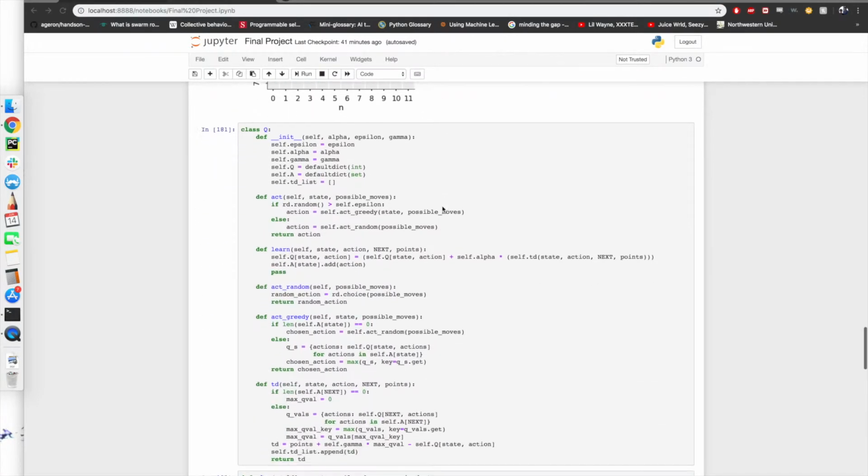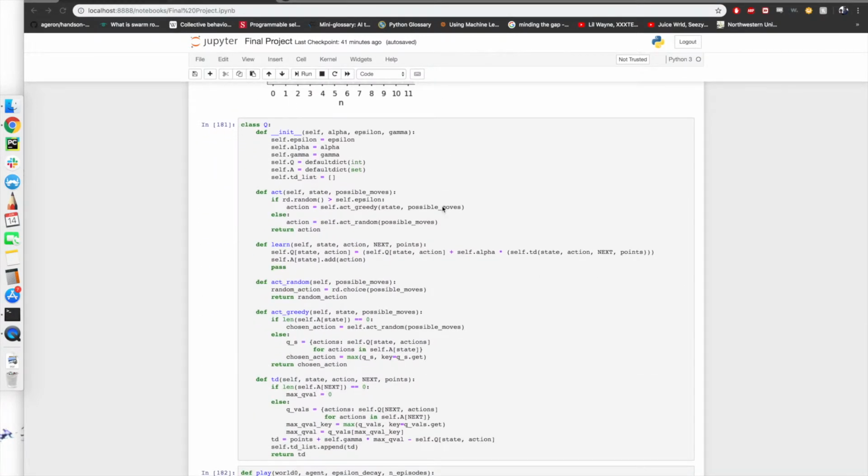Now finally, we get to Q-learning. So to begin, let's talk about the arguments. Q-learning has epsilon, which is a parameter for epsilon-greedy action selection. Then we have a decay factor for epsilon between 0 and 1 to modify it. Alpha is our learning rate and step size. Gamma is the discount factor calculated for future rewards. Self.q we have as a default dictionary, which returns 0 for unknown state-action pairs.